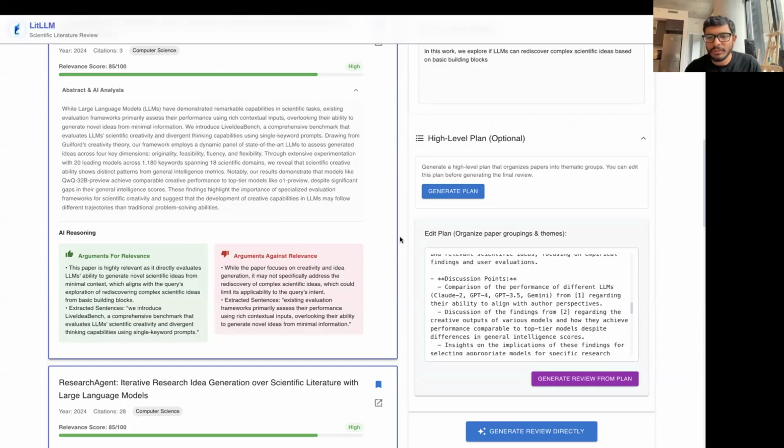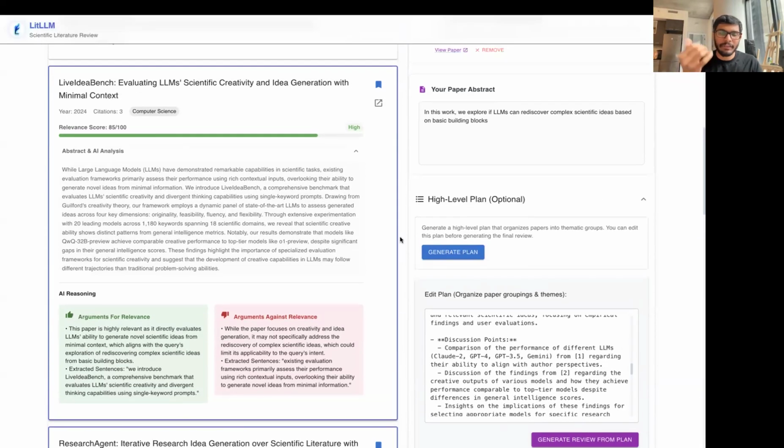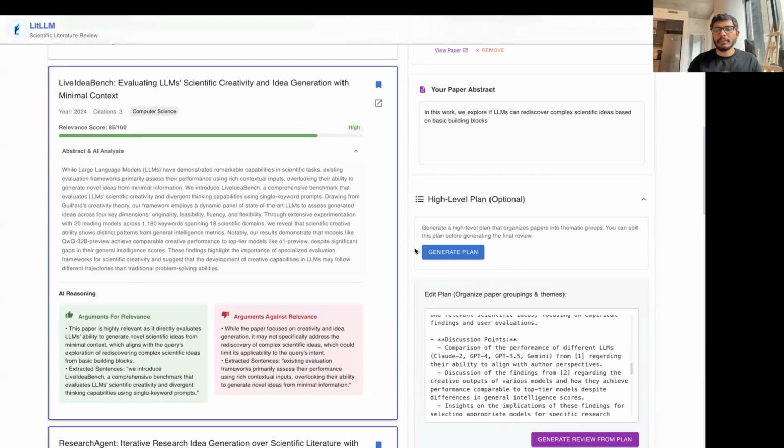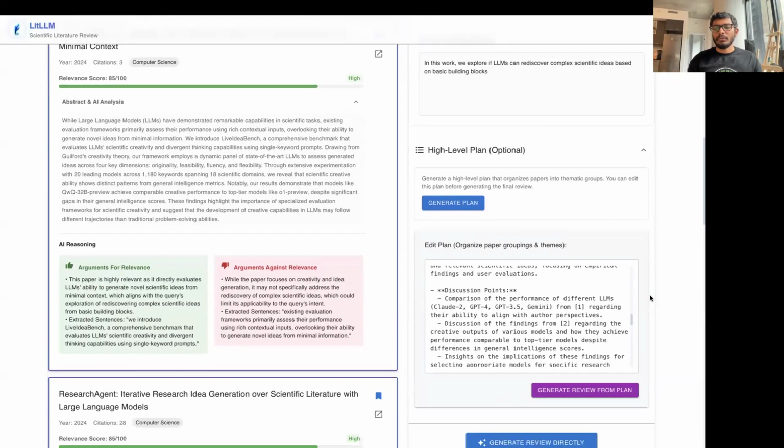But what was the first question? Sorry, again. How does it fare against Notebook LM? Okay, so in Notebook LM, you first have to provide all these papers by yourself. In this one, we do both jobs. Given your idea, we first retrieve what the relevant things should be, and once you have these things, you have all this control over how you want to structure your review at the very end.